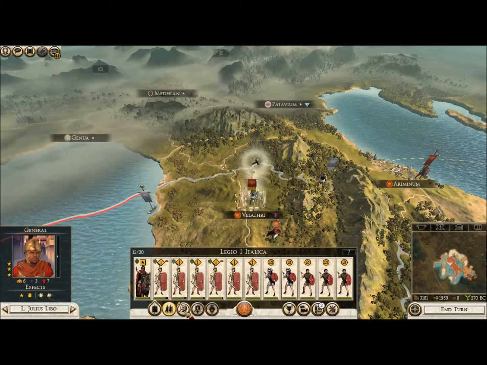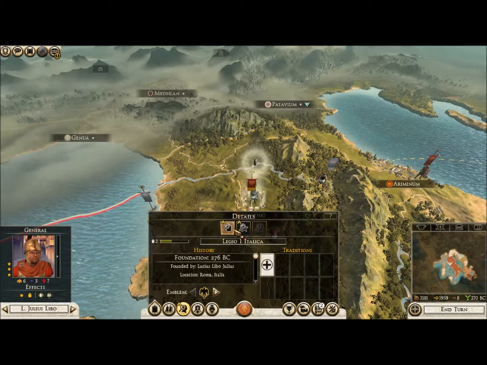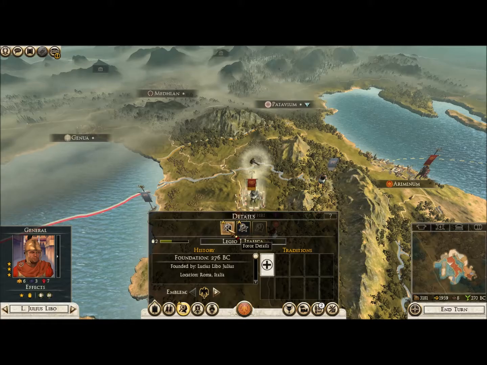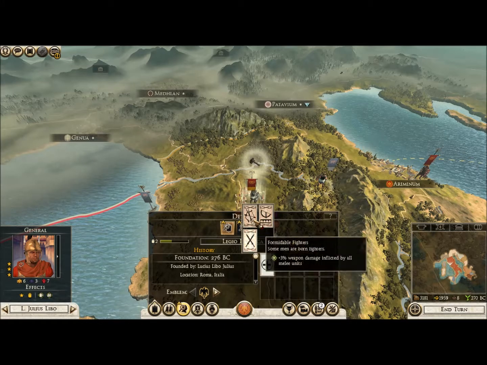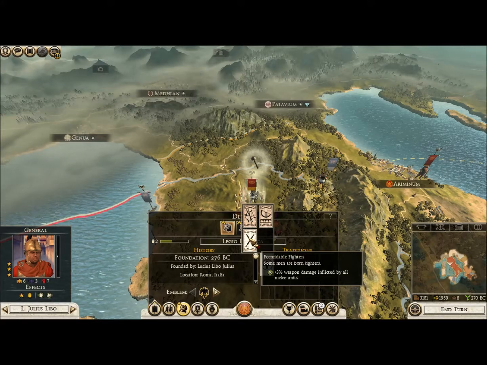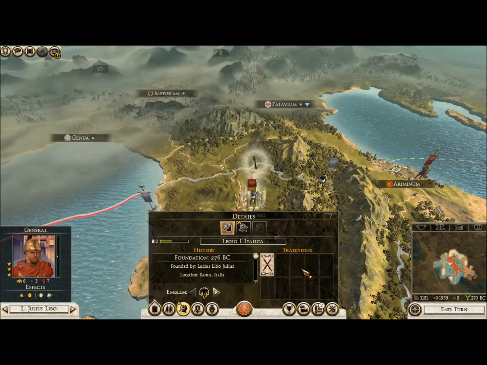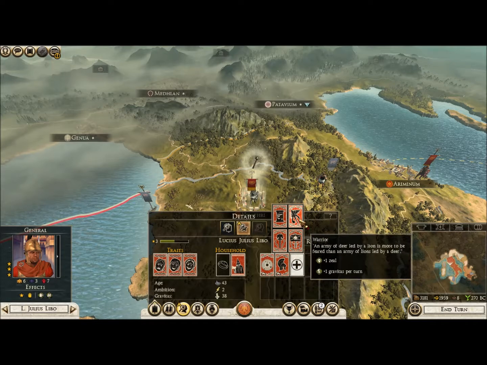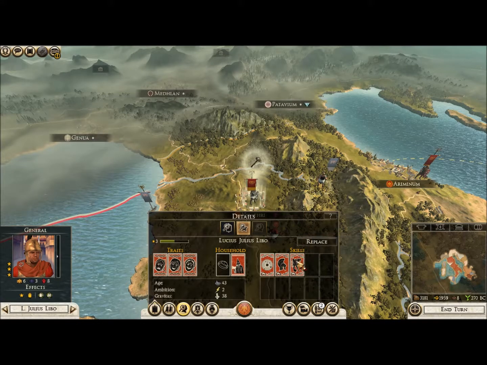General. He's got a trait. Well, he's got. I forget one of these traits and all. It's called something else. Yep, formidable fighters. 3 damage inflicted by all melee units. That's good for pretty much any army. Yeah, I'll go with that.